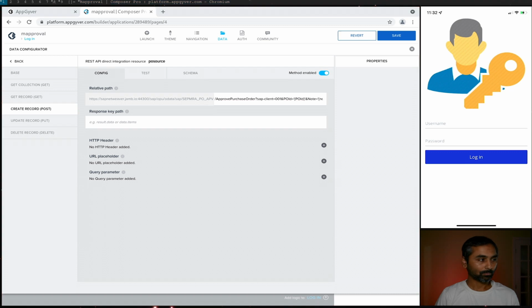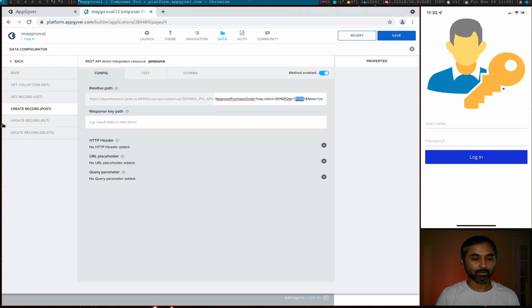So let me pause the video and turn on my SAP system. I did not turn it on. Okay, I can confirm it's on now. So let's move on. Now we have the purchase order approval as a path, followed by the PO ID and notes. So the OData service, all it cares about is the PO ID and the notes. It doesn't really care about the request payload which we are going to send as part of the body. So that's the first thing.